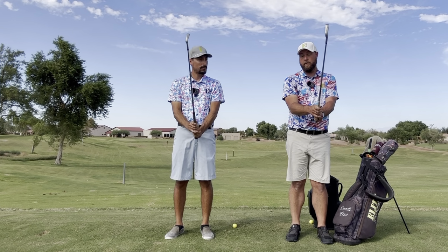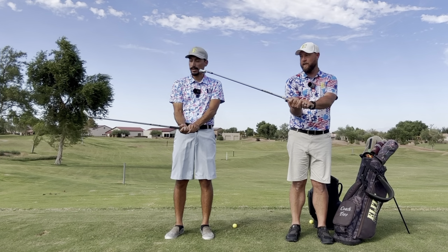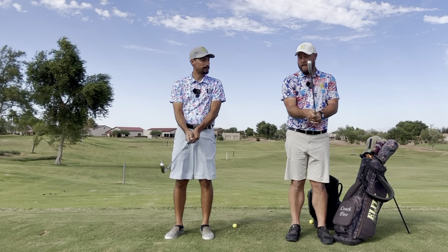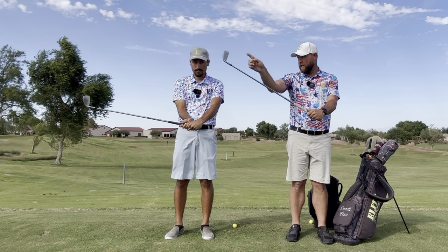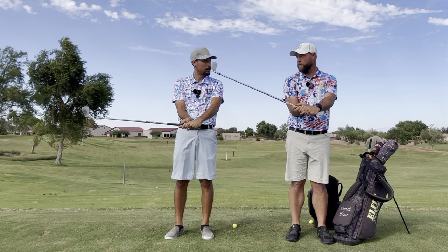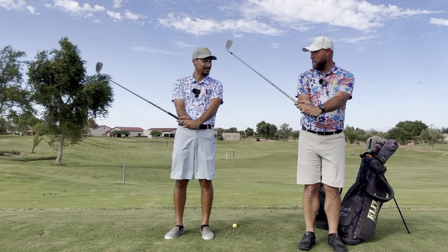What I'll see a lot of players do is they'll load, and then they'll throw in trail wrist extension and supination all at the same time, and the face goes wide open. So we need the face, or the leading edge, straight up and down. Exactly. Now, this is the load of the golf club. So we're throwing it vertical and horizontal while still managing the leading edge. Now, if we did that more curved, we're there. Now you threw a little bit of the unload, which is nice.